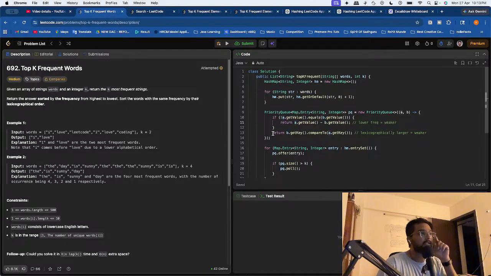Let's run and see the syntax errors. Yeah, start of this expression, maybe this comes under this.